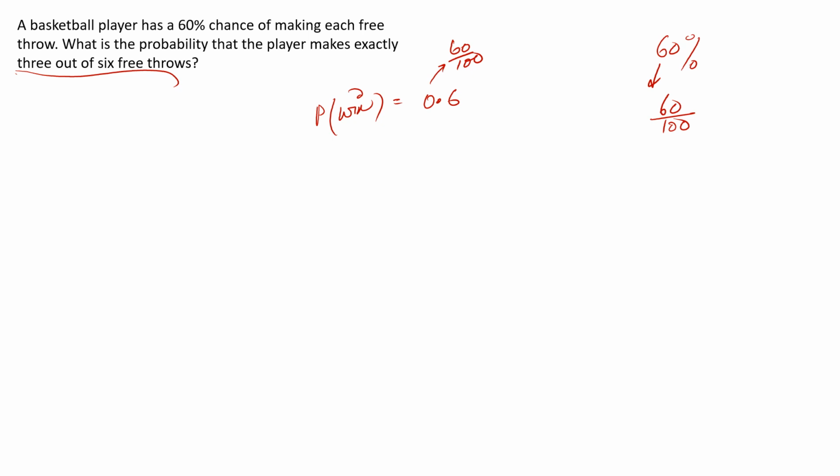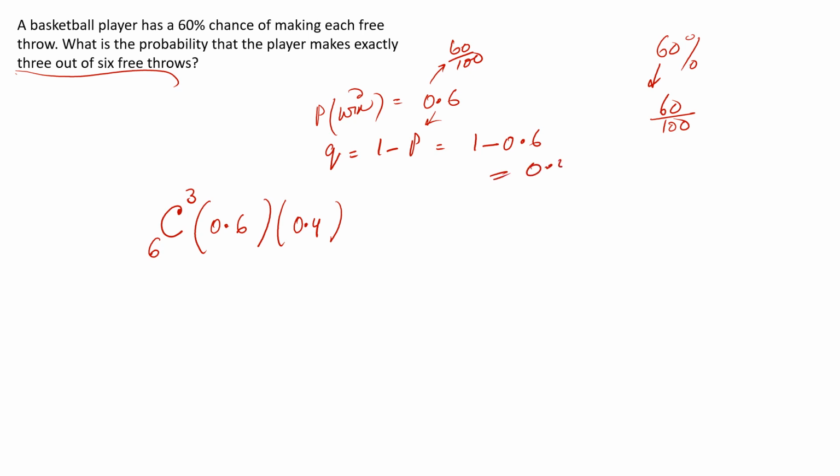So there is a situation of the winning and losing. Means either he will make the free throw or he will lose the free throw. Right? So in this case, there is one situation that they are asking you that out of the 6 free throws, choose that the player makes exactly 3 throws. Right? Now, winning the throws is 60%. And losing the throws is 40%. Why 40%? Because Q means 1 minus P, and P is 0.6. So 1 minus 0.6 gives you 0.4.